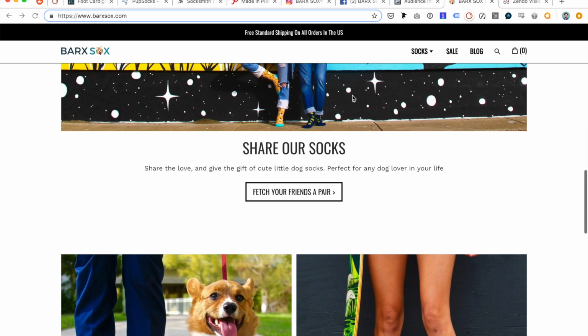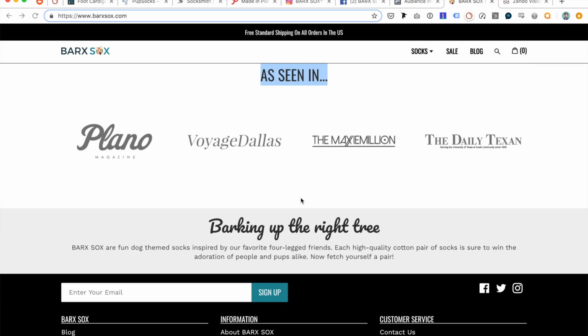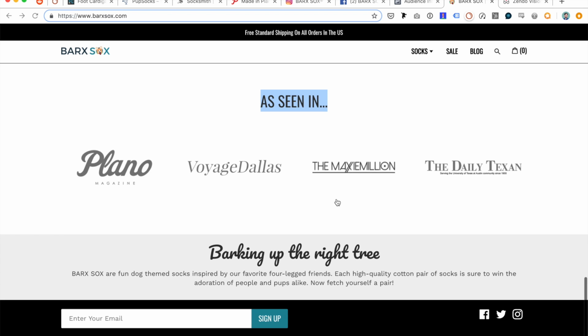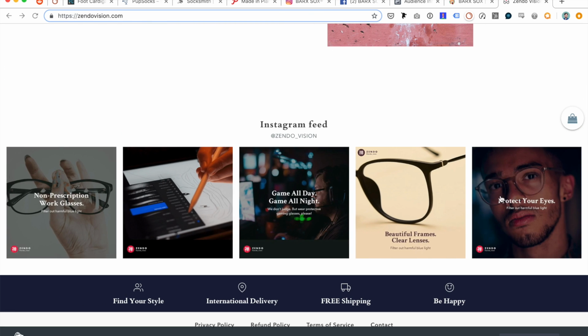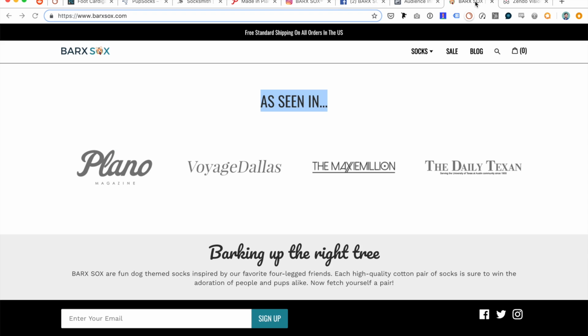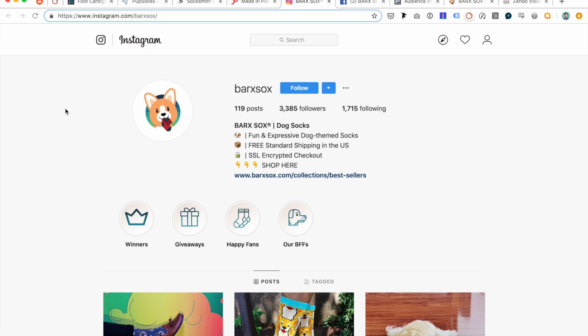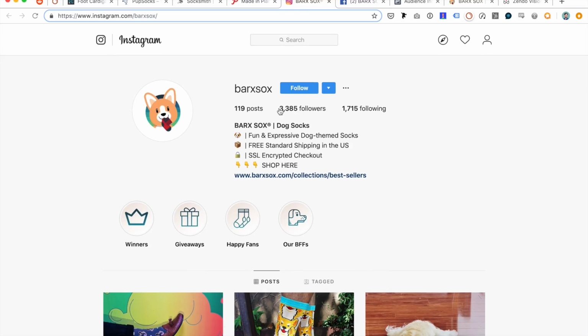Or they can come down and start to learn a little more about your business and your brand and who you are and what people are saying. So at the bottom, this is where you can pull in some blog articles, maybe 3 across, like a 3 column grid. Or I think you should really pull in an Instagram widget. I know a lot of themes offer some sort of Instagram widget like this. This would be perfect for you because your brand is very visual and your Instagram is really nice. I'm not going to talk about this too much, but you have amazing photography. You have 3,500 followers. That's good too.